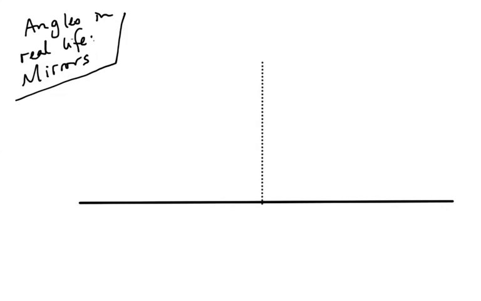Okay, to help us get caught up, I'm going to make a short video about how mirrors work and how angles play into how mirrors work. So I've drawn here, this solid line is supposed to represent a mirror. And maybe you have somebody observing up here. This is somebody's eye.